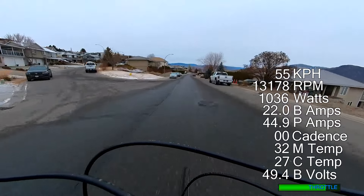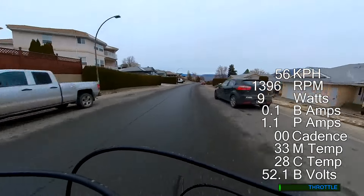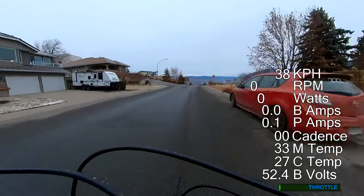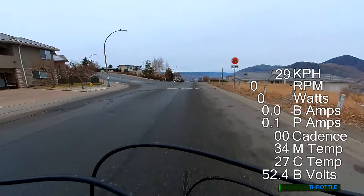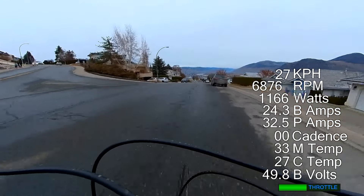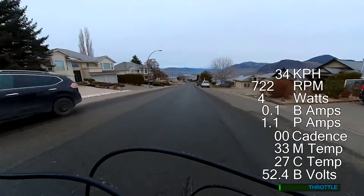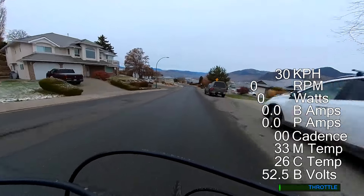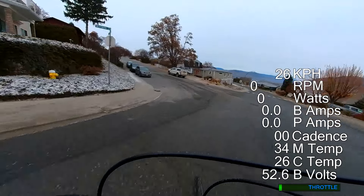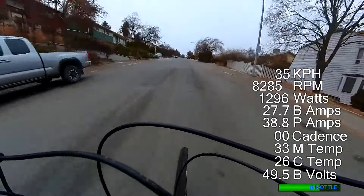On the flat and going down, you can use the RPM and the field weakening to get things going really quite quickly. I'm only using a 52 volt battery here. When we ran it with the 72 volt one, we were getting well over 24,000 RPMs, which might be a little bit excessive. So the second part of this is going up to running it at 2.5 kilowatts.